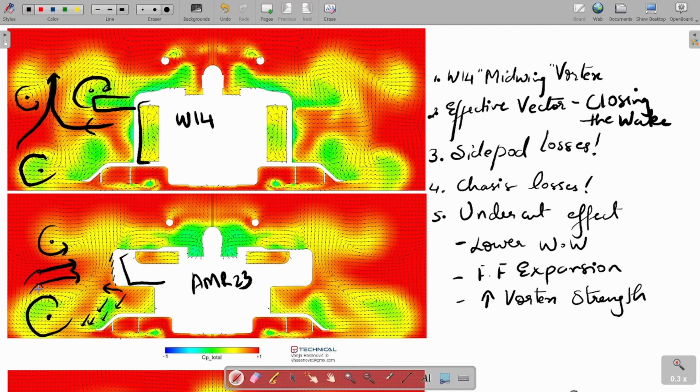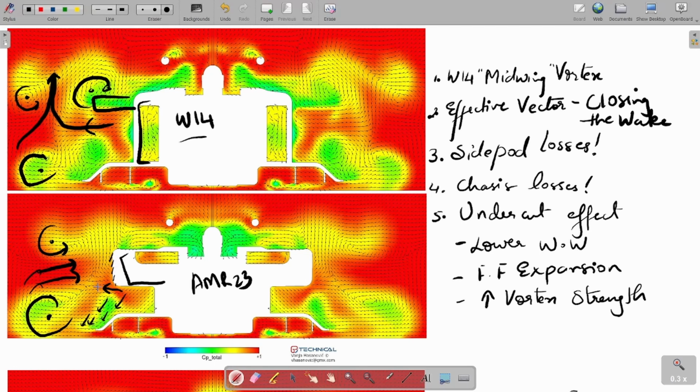You treat the inside part through the pressurization of the sidewall, and you treat the outside part of the front wheel wake by drawing high and clean energy air from the free stream, and then you'll end up closing the front wheel wake, which seems to be a much more consistent mechanism across different yaw, roll, and pitch conditions as compared to relying on just pushing the wake out using the vortex structure from the mid wing that the W14 does. So very interesting mechanism there.